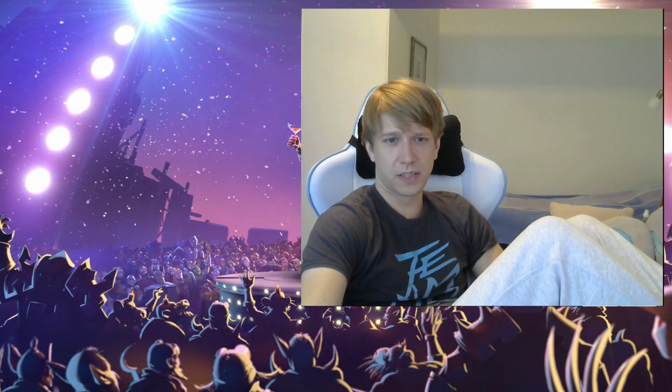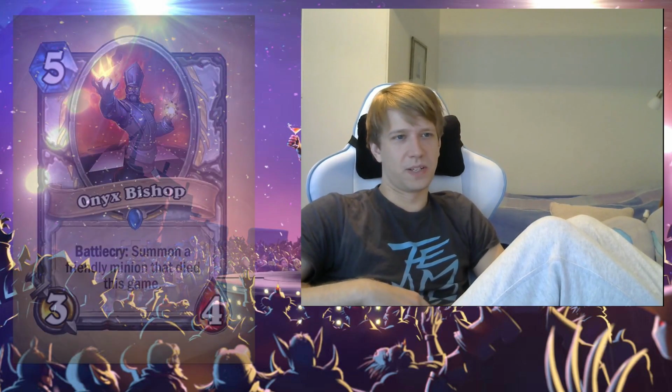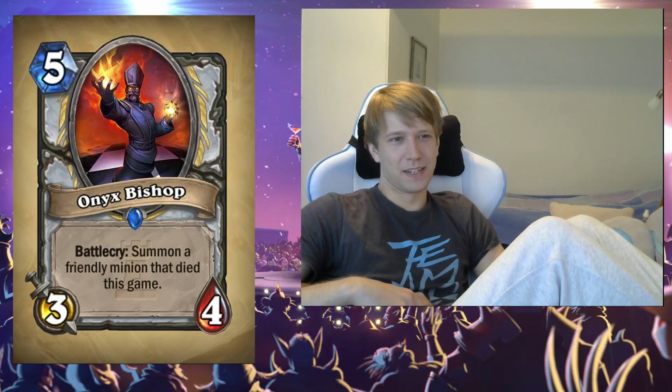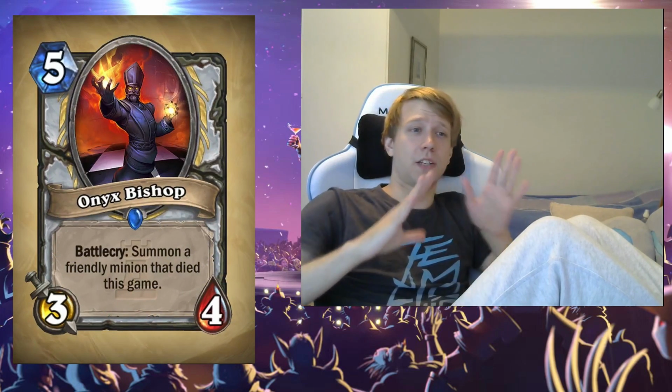Not a bad card, but not as good as some of the other 3 mana rogue cards. Onyx Bishop, 5 mana, 3/4, Battle Cry: Summon a friendly minion that died this game. Okay, so this can potentially be very powerful if you get lucky with this. Or if the meta is low, this is a very strong card.